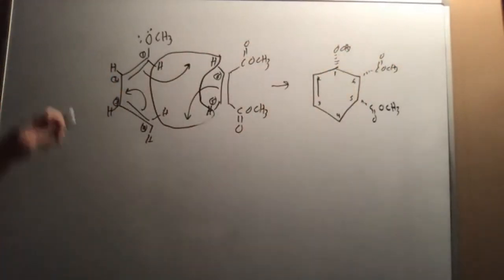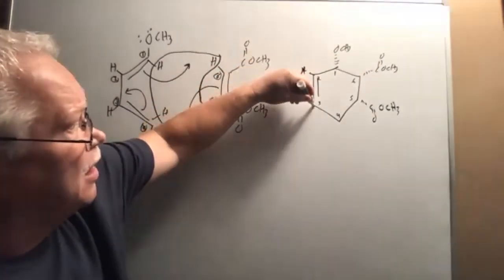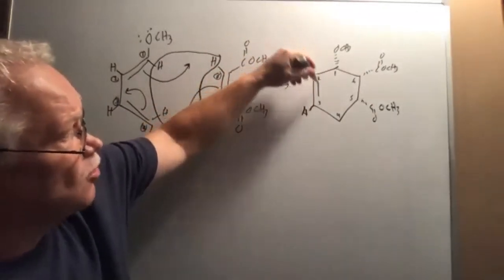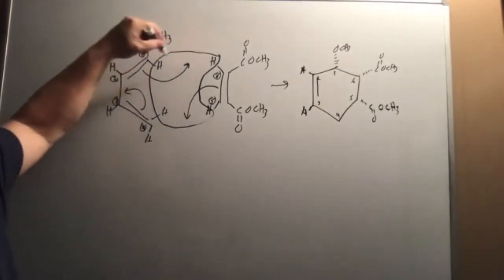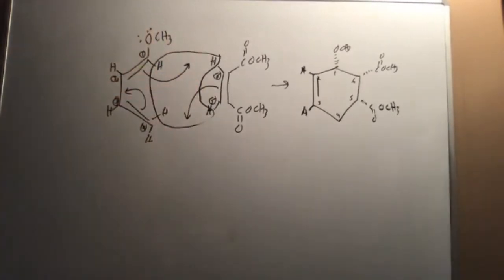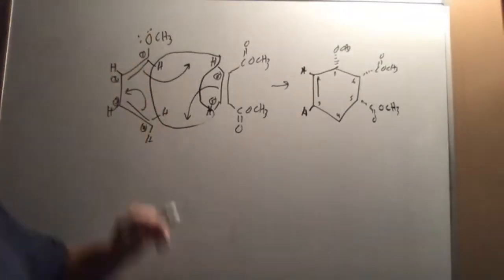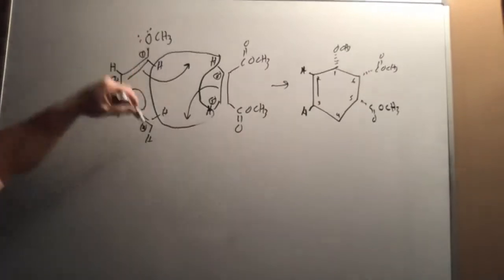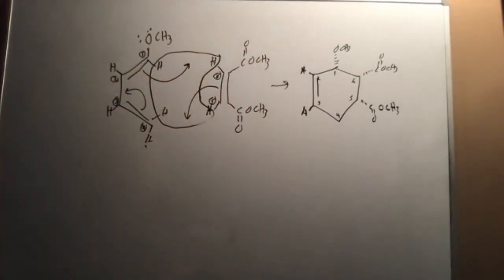Notice these two hydrogens on 2 and 3 are now in the plane of the ring because these carbons are now sp2 hybridized. So that's almost all there is to a Diels-Alder reaction. Realizing that these four atoms are always on the same side of the ring, which means the group that's attached here, the group that's attached here, here, and here are always on the same side of the ring.